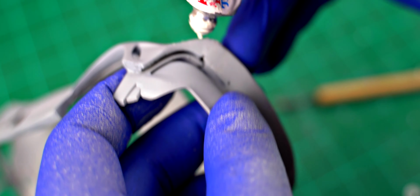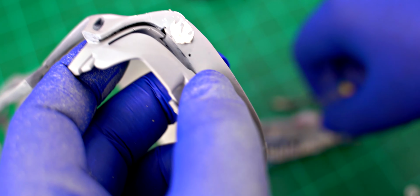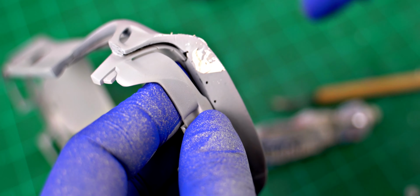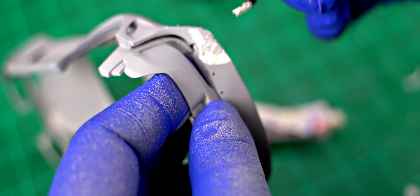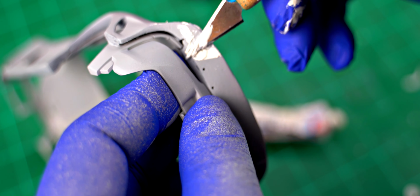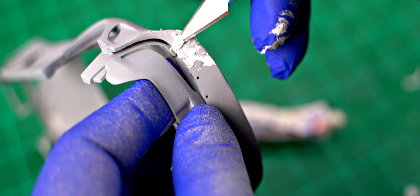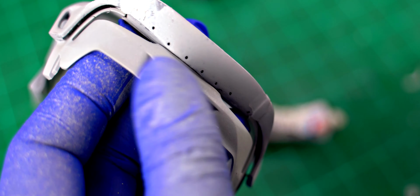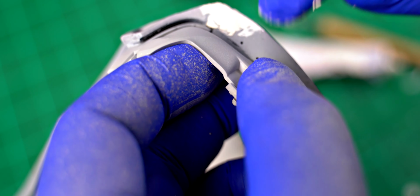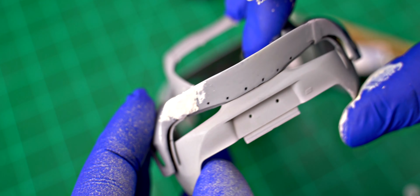I'm just adding a little bit more to the rear duckbill. There's a lot of uneven surfaces here, a lot of cracks, and with my modeling tool, it'll help me smooth it out and get putty into those cracks where I'm not able to with my fingertips. Just making sure I am not covering any of the rivet holes, and if I am, I'm going to go back there with my pin vise and drill that hole one more time again.